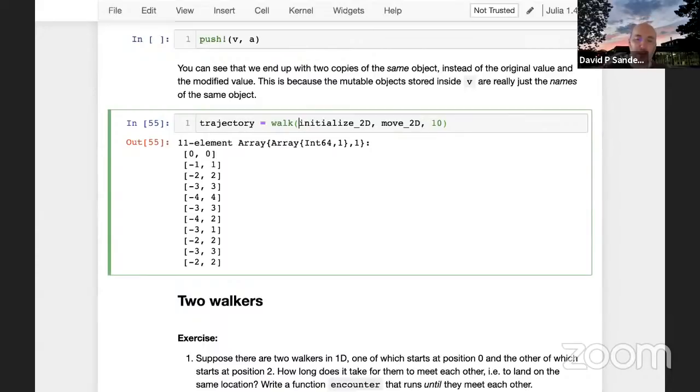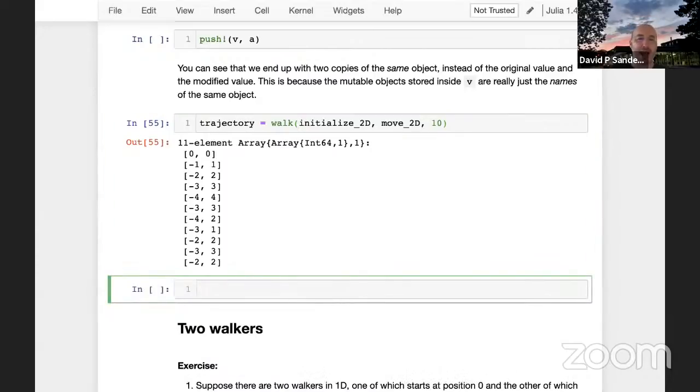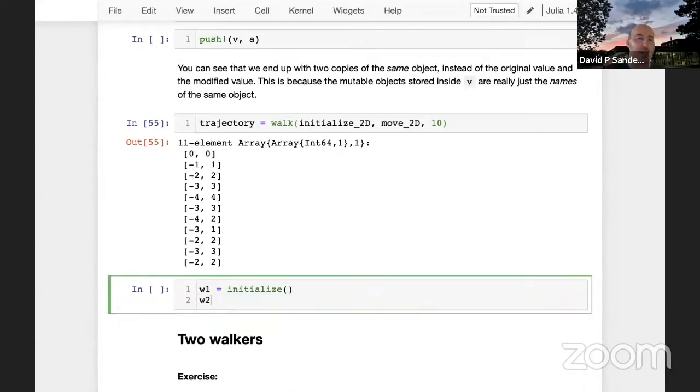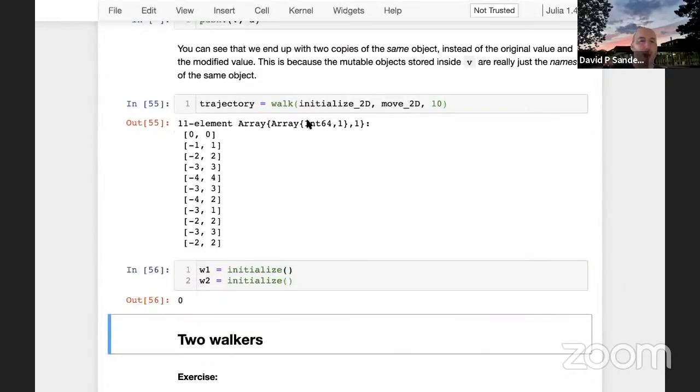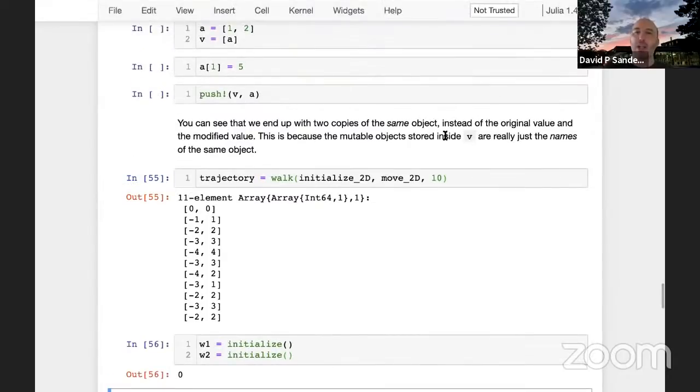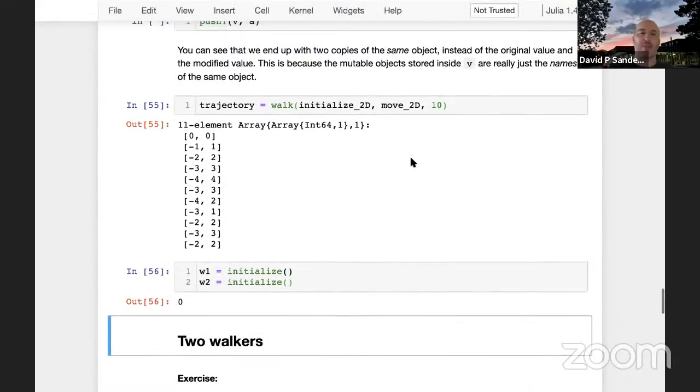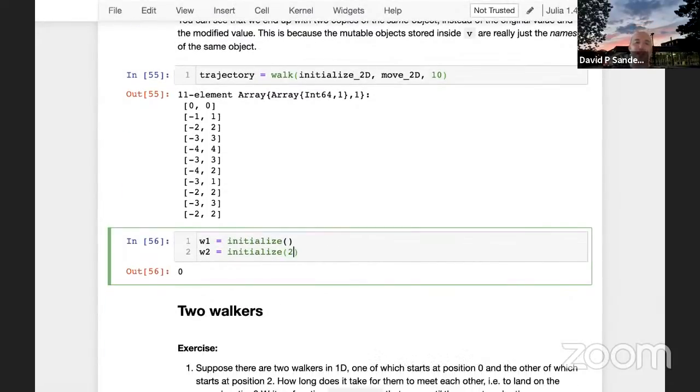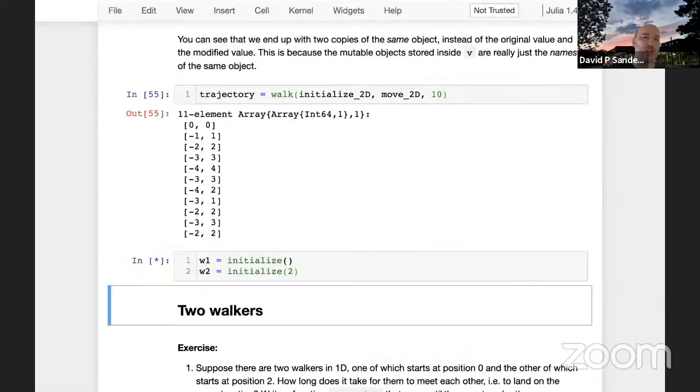That's one way I could do it, or I could just go ahead and make two separate walkers. So let's call them W1 equals initialize, and W2 equals initialize. Except I'm saying that W2, walker 2, should start at some other position, 2 instead. So I want to do initialize and pass in 2.